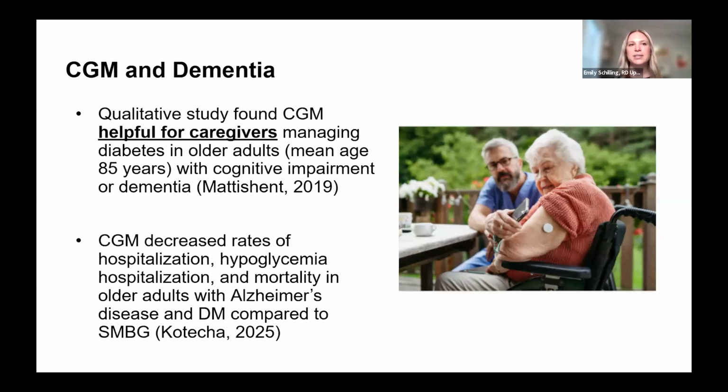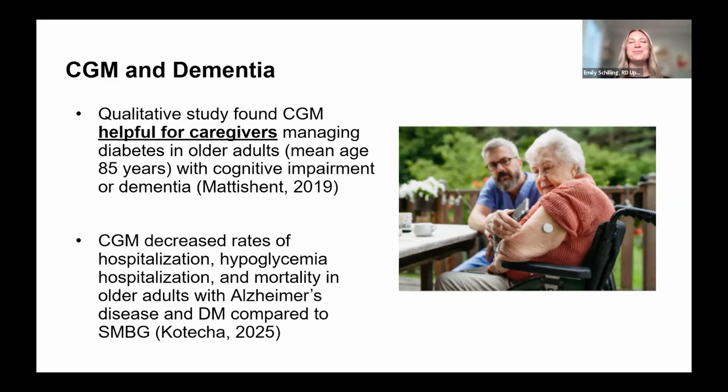Anecdotally, in practice, I've seen it be a really mixed bag. I've had some older adults with dementia and their caregivers find CGM to be so helpful because they're not stressing about what the glucose levels are running right now, or fighting with the person to monitor finger sticks. And it gives the caregivers themselves a lot of peace of mind.